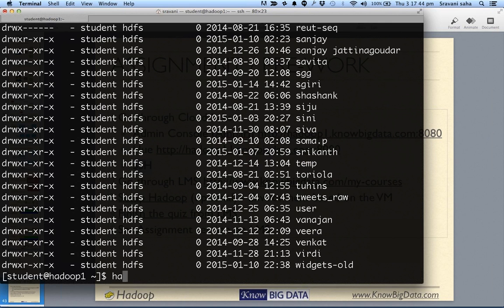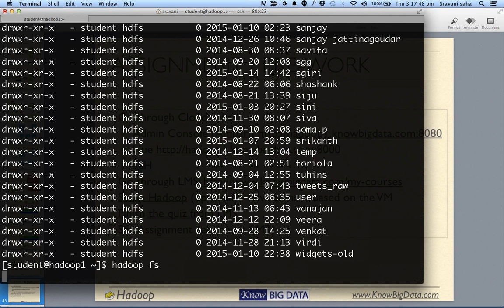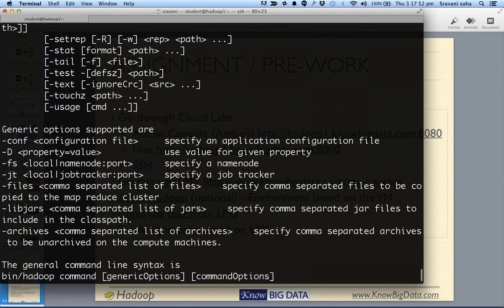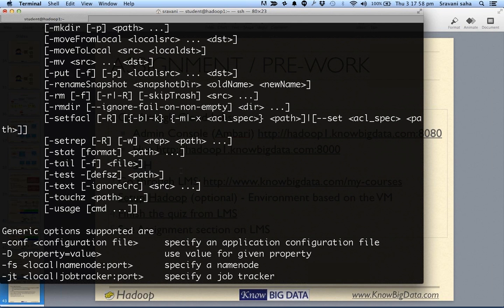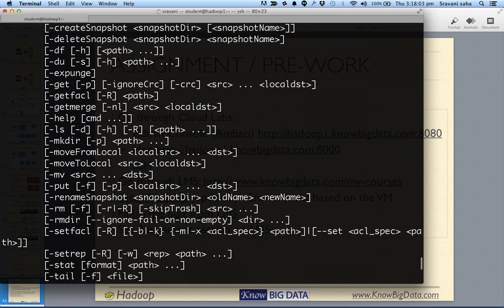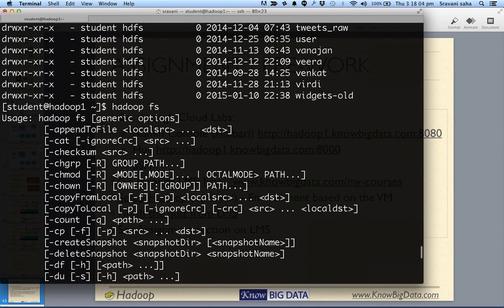Similarly, you can type hadoop fs, and if you just press enter, it'll show you all the commands available as part of the Hadoop client. When we said Hadoop client, which talks to the name node and data node, this command is the one that does the job. There are multiple commands as part of FS. Append to file; cat is for printing a file.